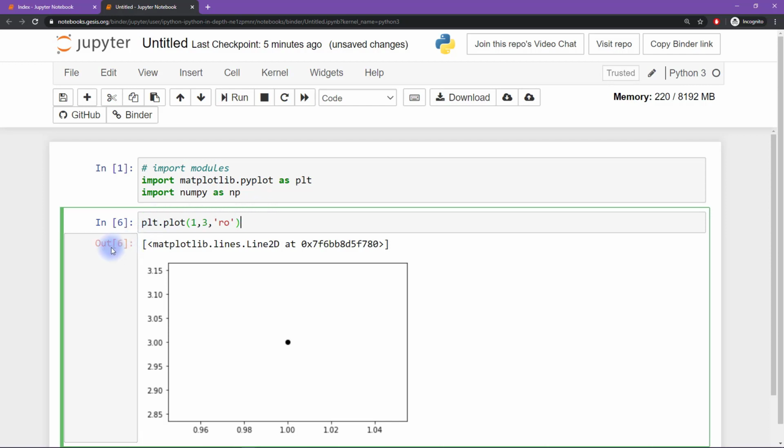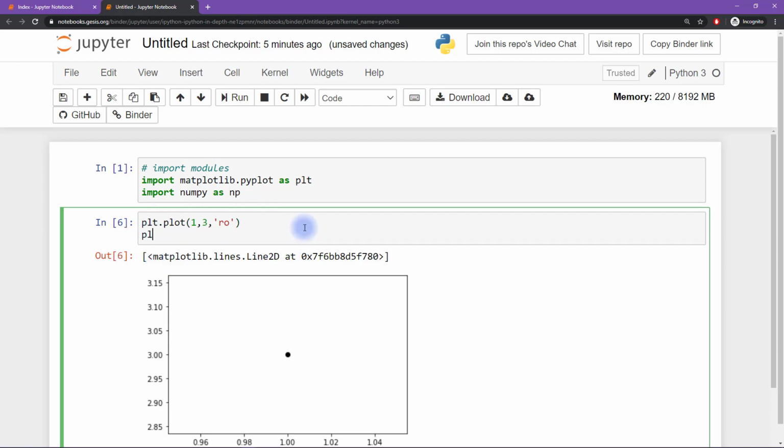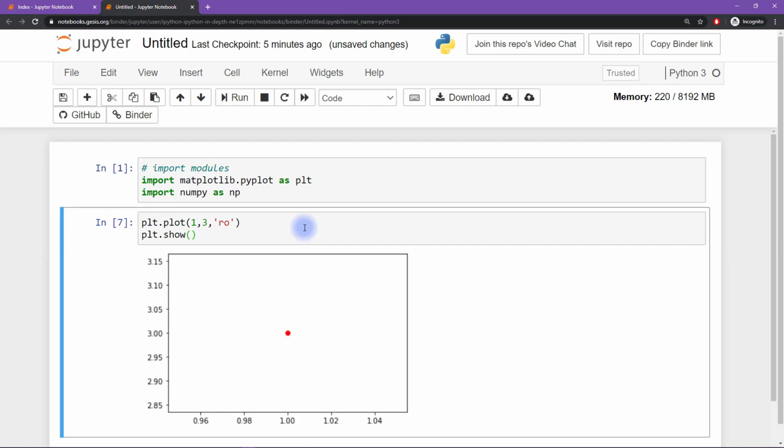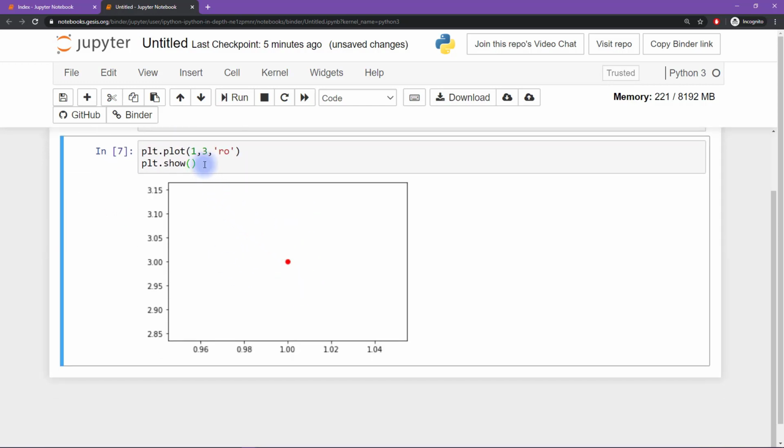So now you can also see we get this output here. I often write plt.show, and then we just get the plot. Now, depending on which version of Jupyter you're using and which environment you're using for Python, you may or may not need this. So in the standard current modern Jupyter notebook, you don't technically need to use plt.show, but it's often nice for other reasons as well.